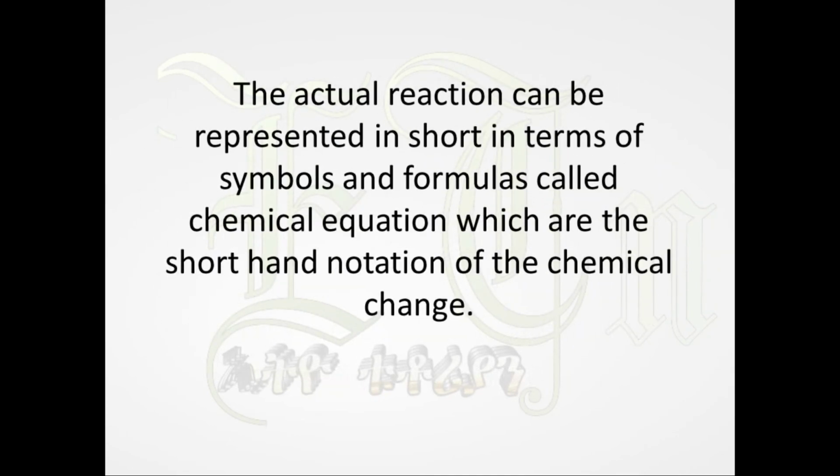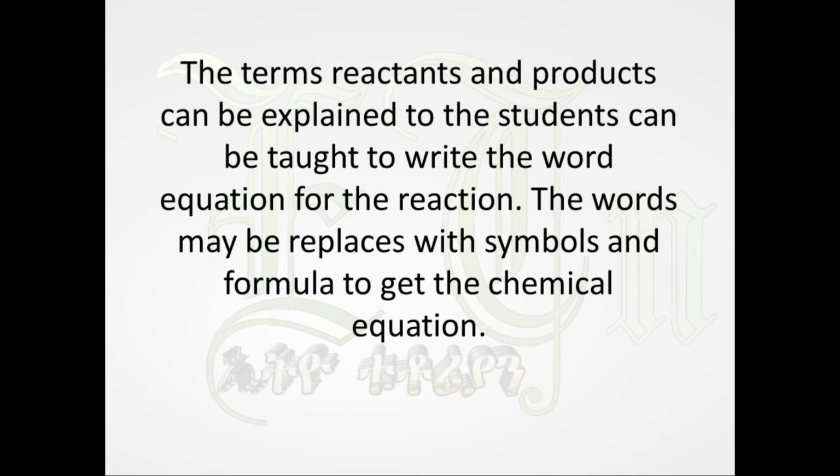The actual reaction can be represented in short in terms of symbols and formulas called chemical equation, which are the shorthand notation of the chemical change. The terms reactants and products can be explained to the students, who can be taught to write the word equation for the reaction. The words may be replaced with symbols and formulas to get the chemical equation.